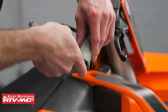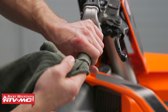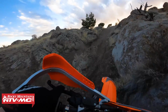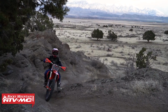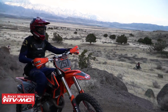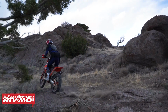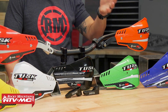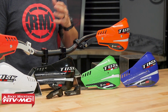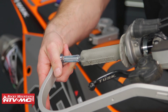So one other thing just to keep in mind, and these are a universal fitment. We have these for 1 1/8 and 7/8 handlebars. Now, just because they're a universal handguard doesn't mean they are going to fit every handlebar that is out there. Now, I can't sit here and list off every single bike or handlebar that these may or may not work with. So what I'd recommend is go look at reviews and see what people are saying. For example, some of your smaller bikes that have a steel handlebar, that have a welded crossbar to it, it's all just one piece. You could run into some fitment issues there. So just a couple things to keep in mind.